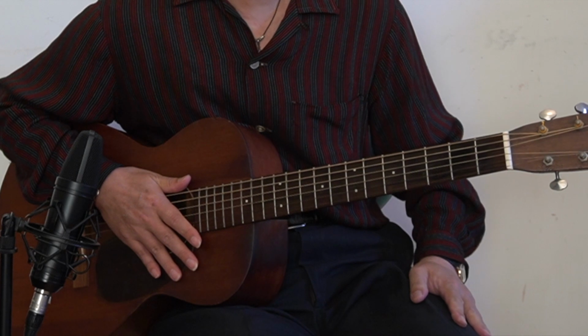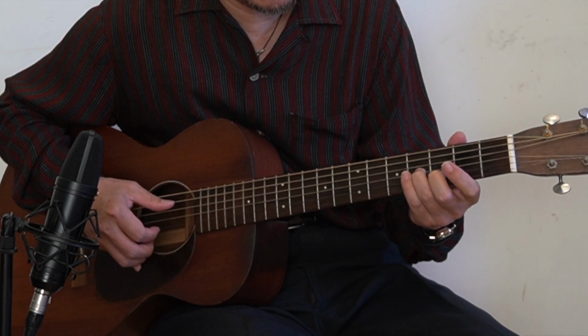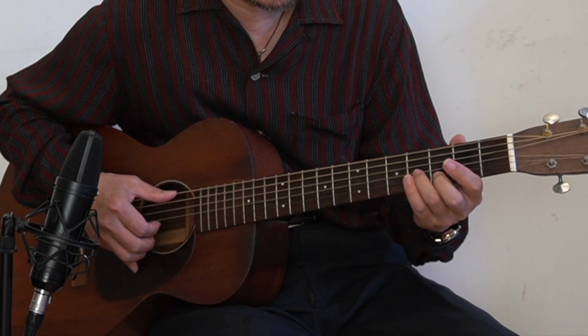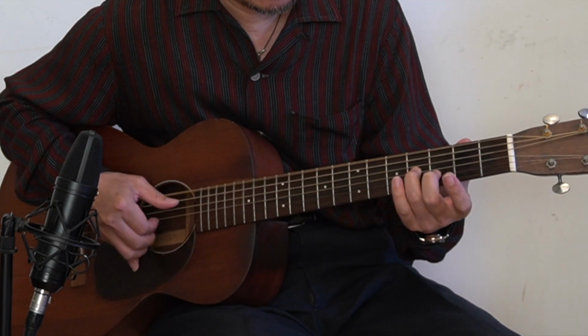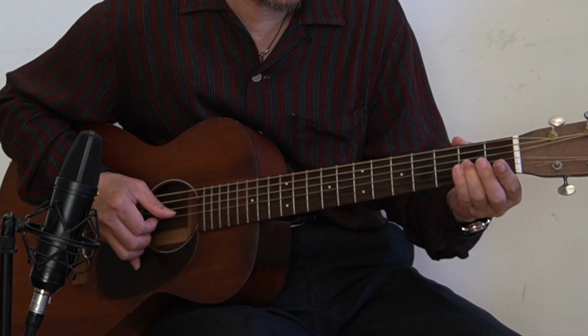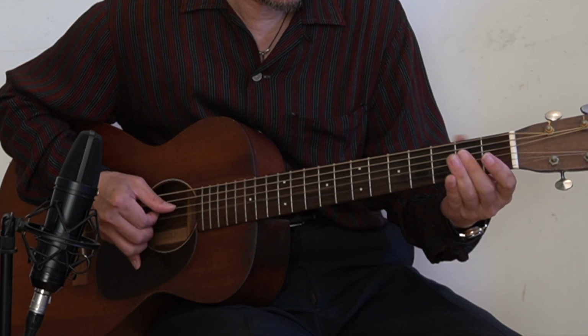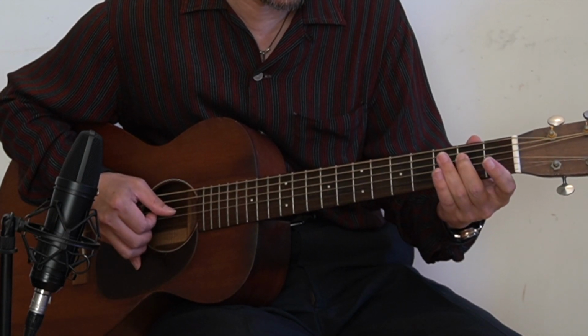The first riff I did on the E7 chord, the same as the turnaround. The fourth fret, the third string, and the third fret, the second string. Sliding 3 times. So quickly sliding down to the fourth fret, to the fourth fret, to the second fret, an open string and the E note on the D string.